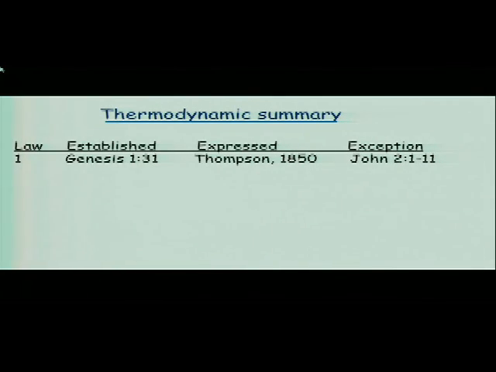So there I have one, John 2, the first verses. This is when water was turned to wine. Wine has more energy than water. So somehow a miracle was done there. That was converted and more energy was put in. But the one who established these laws can lay them aside or add to them anytime he wants. We can't break these laws, but certainly the Lord can modify them.